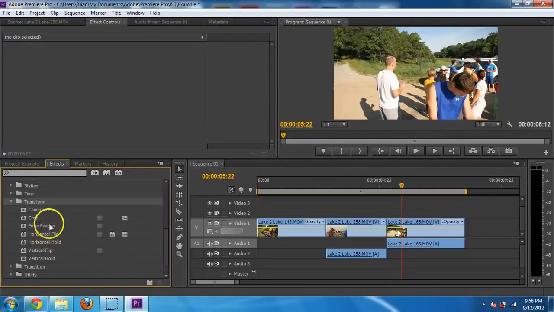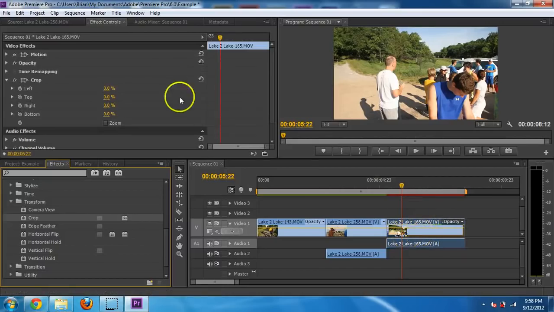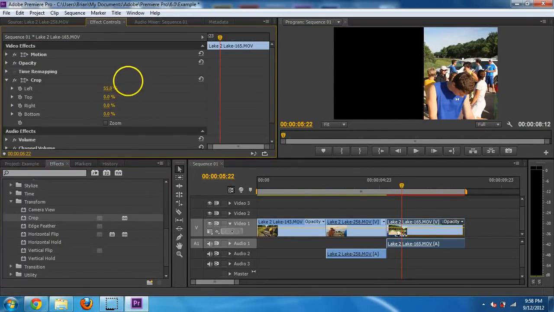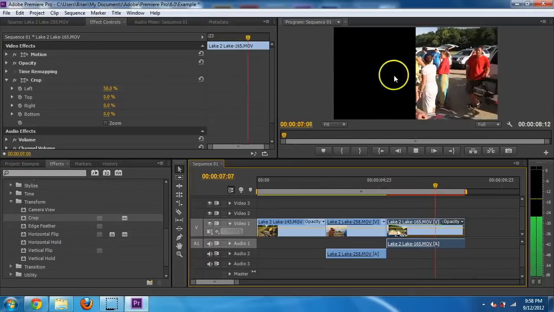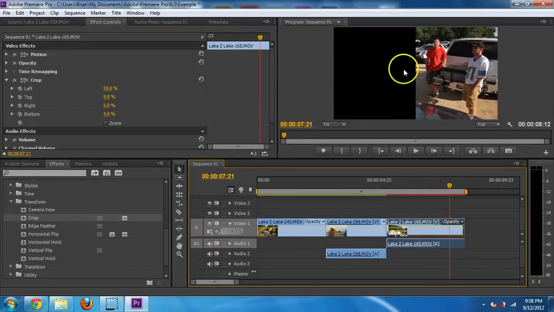I could crop a video. I'm just going to show you what that looks like. So if I double click on that, or if I drag it onto the clip like that, now this is applied only to this one here. So let's say for some reason I wanted this area blank. Maybe I want to put some text in here. I can just drag this and it'll basically crop that. You can also just type it in like 50%. Okay, so now if I watch this, see, it looks like that instead. You probably won't use it very often for something like this, but maybe if you're using like a green screen, you would.